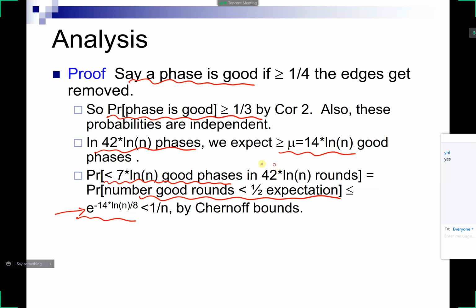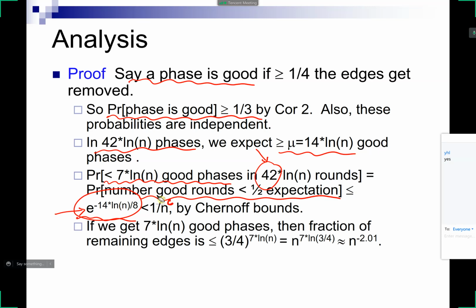And in fact, this is why I chose all of these numbers, like the 42 and stuff. That was all to make the final constant in this expression work out to less than 1/n. If you choose a different value, like 52 or something, you're going to have some constant in the exponent, and the larger the value you choose over here, the larger this exponent c is going to be. But in our case, we just want at most a 1/n probability, and so that's why I chose 42. There's nothing special about 42.